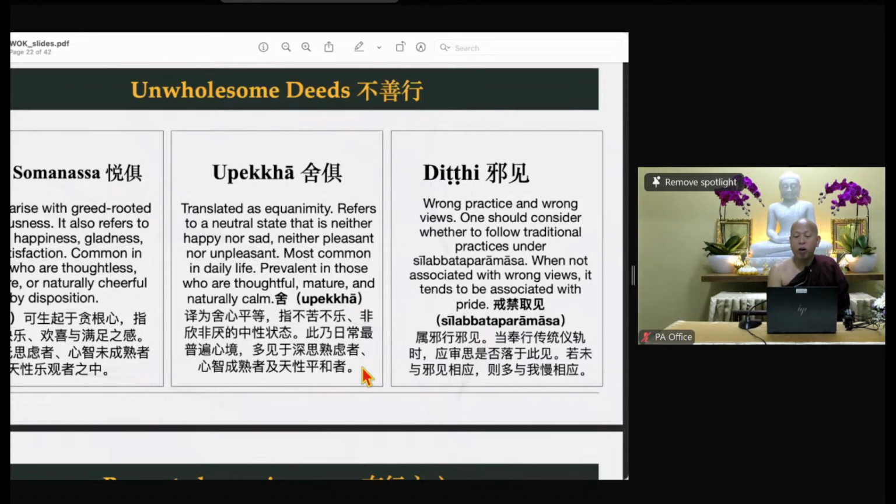Okay, ditthi, wrong view. Wrong practice and wrong view. One should consider whether to follow traditional practice under the Silabbata Paramasa. This is the one thing, right? Yesterday, in the question and answer, somebody asked me about Silabbata Paramasa, believing in rite and ritual. It concerns, for example, going to the Chinese ground and making offerings, etc., right? Is that Silabbata Paramasa or not?